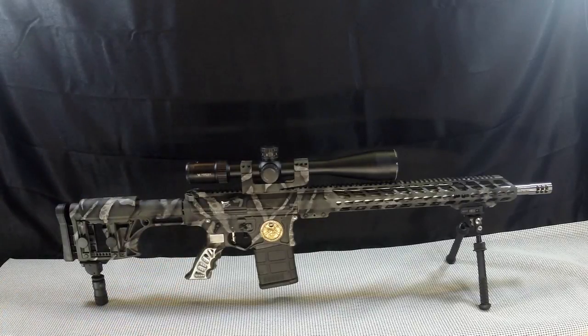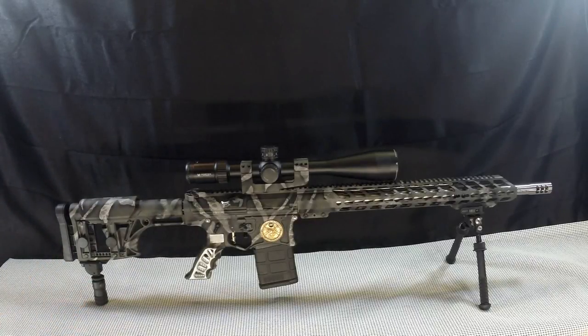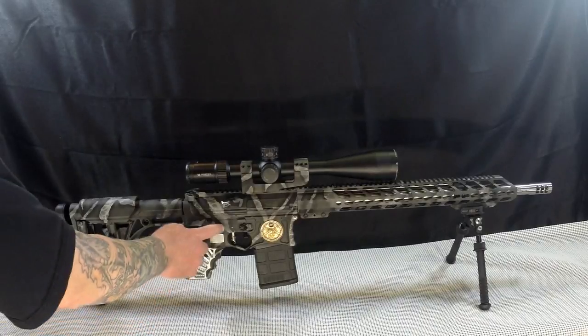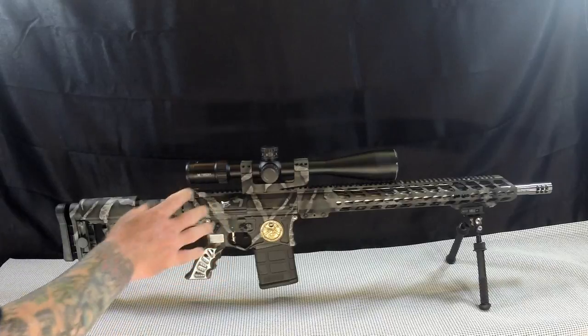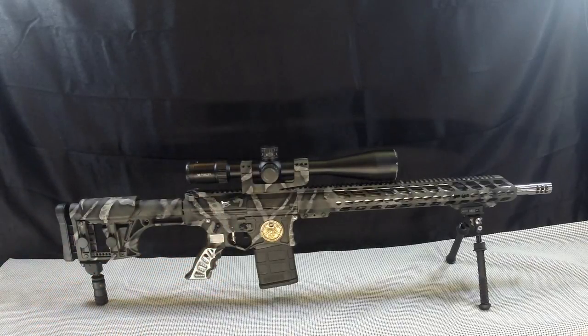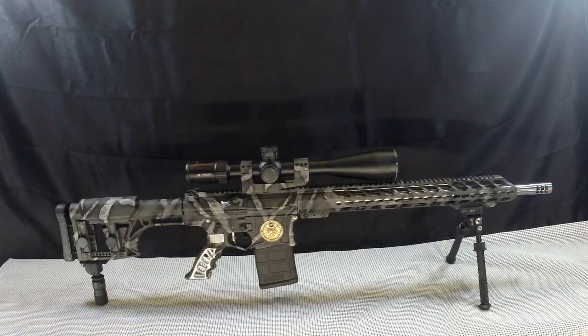Won't really get into the gunsmithing. That was relatively affordable, but I didn't tack it into the total price. Then we've got, again, the Seekins, the dust cover, all that. So we're probably talking about roughly $60 right there. So all in, we're looking right at around $4,620. So definitely not inexpensive.